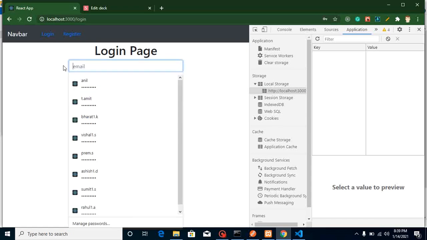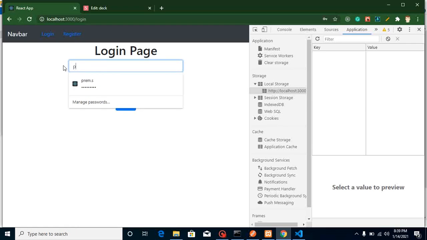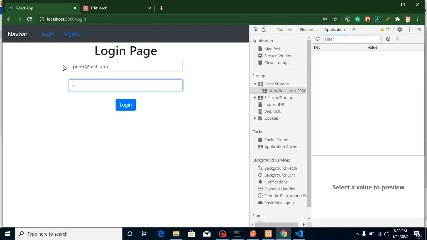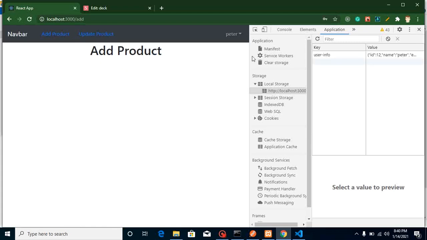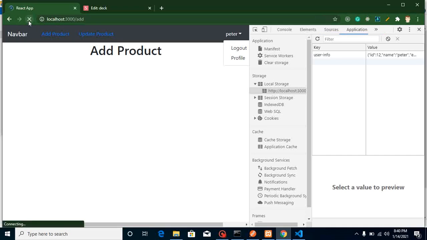Let me use another user like Peter@test.com, and my password is the same for every user so that I can remember it. 123, login again, and here we go. This is working fine and Peter is here. Even after refresh, everything is working great.